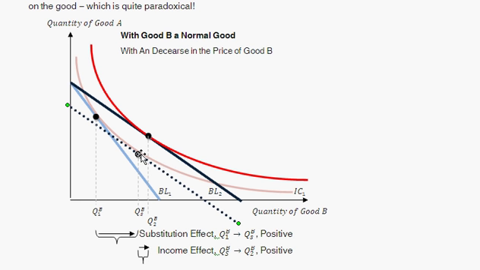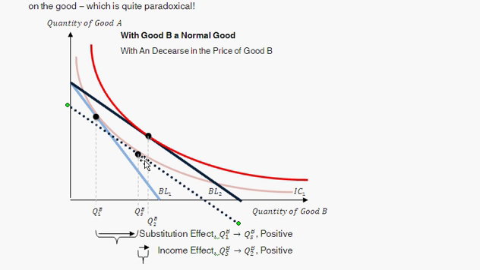The only difference between this budget line and this budget line are the relative prices of good A and good B. So that means the shift from here to here, there's no income effect whatsoever. It's all substitution effect, the substitution because we've changed relative prices. So as relative prices change, you shift out of consumption of one good and shift into the consumption of another good.